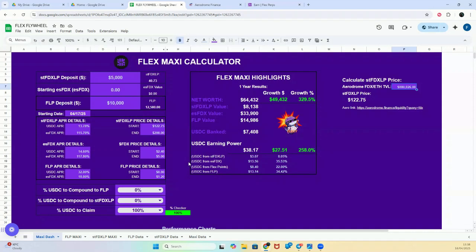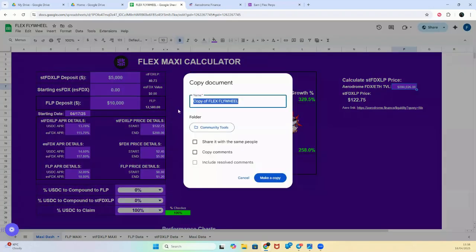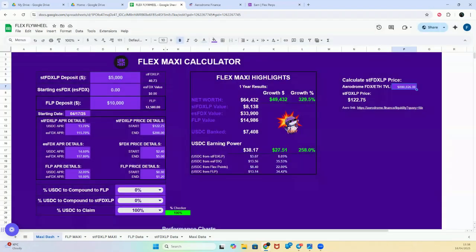So the first thing that you'll need to do is, when you open the link for the spreadsheet, you're going to need to go to File and make a copy and call this what you like. That will then save a copy to your own Google Drive so that you can then come in and edit the spreadsheet itself. You won't be able to change the numbers on the main spreadsheet, so don't request access because this is the master copy.